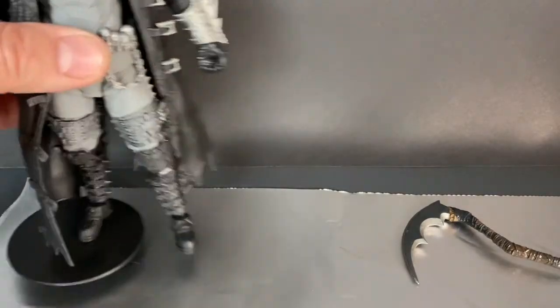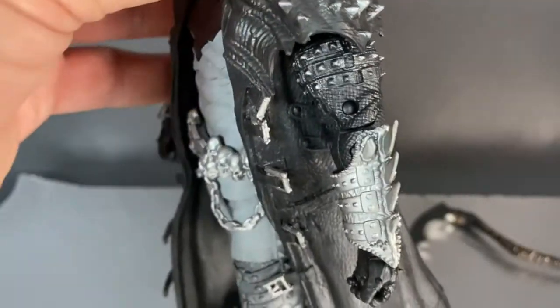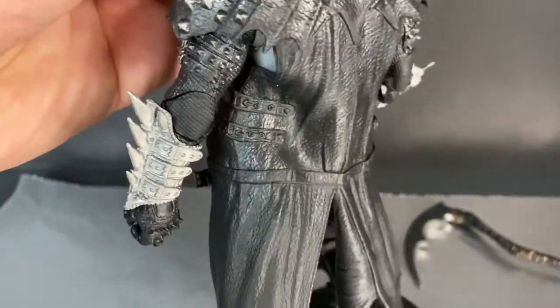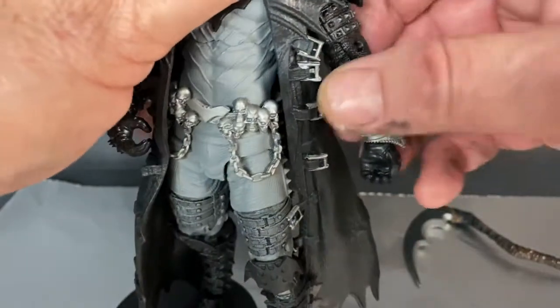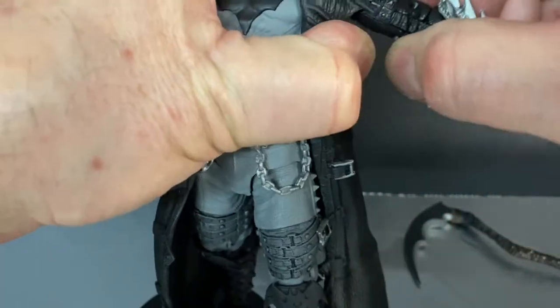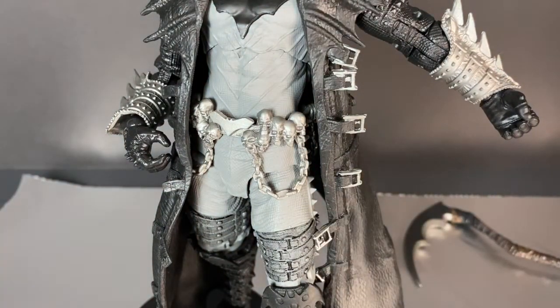So here's the thing that was really bugging me. His gauntlets. They're just so silver. They're so clean looking. Back in the old days, I think McFarlane would have really jazzed that up. But I know. Cutting a few corners just so we can hit that price point, which is not a bad thing. So just so you can see my setup here, I'm going to hold this for a second.